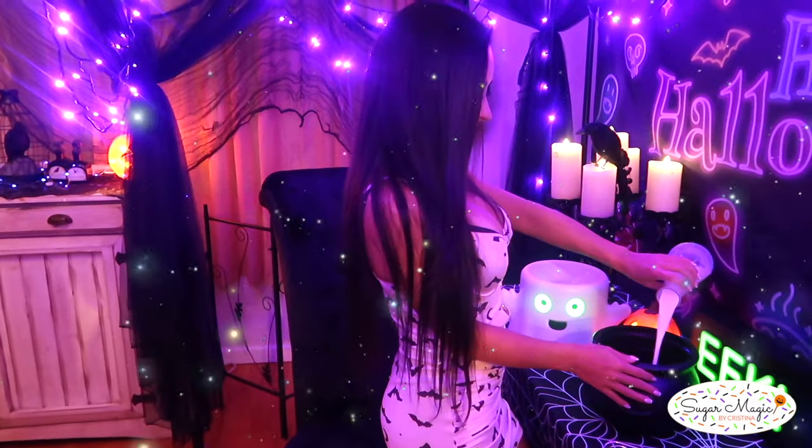Last but not least, these glow-in-the-dark cake pops are out of this world. I'm preparing a vanilla cake pop recipe from scratch with the silicone mold method — this is for anyone who doesn't prefer rolling by hand or just doesn't like the taste of the cake pop dough. To your mixing bowl, add one stick of softened butter with one cup of sugar and cream those together until light and fluffy. After that, pour in two whole eggs, a quarter teaspoon of salt, and two teaspoons of vanilla extract, and beat until fully incorporated.